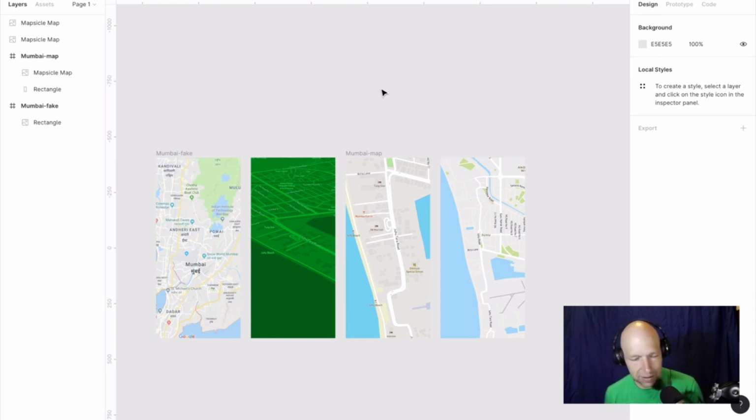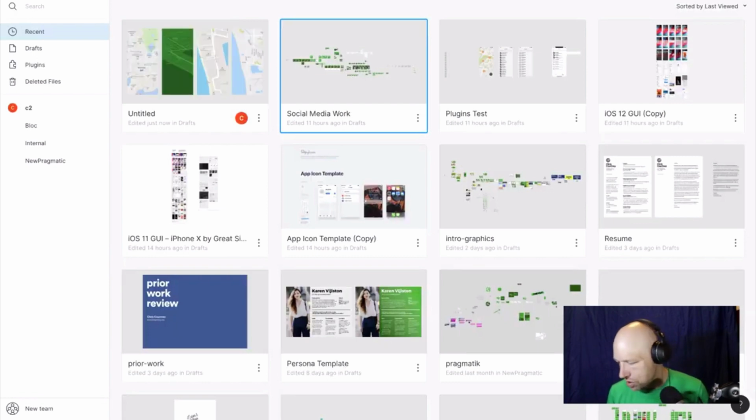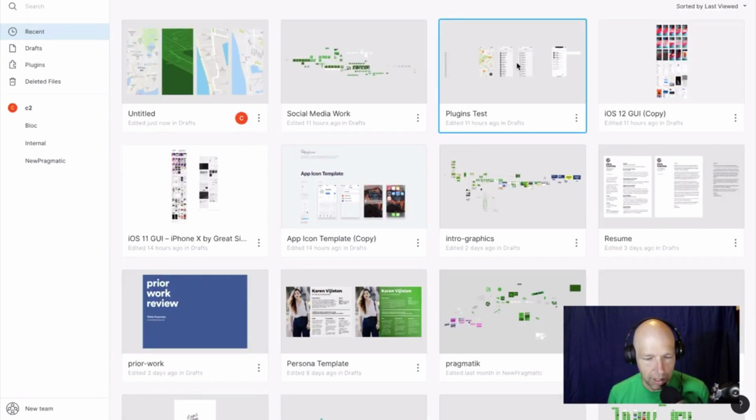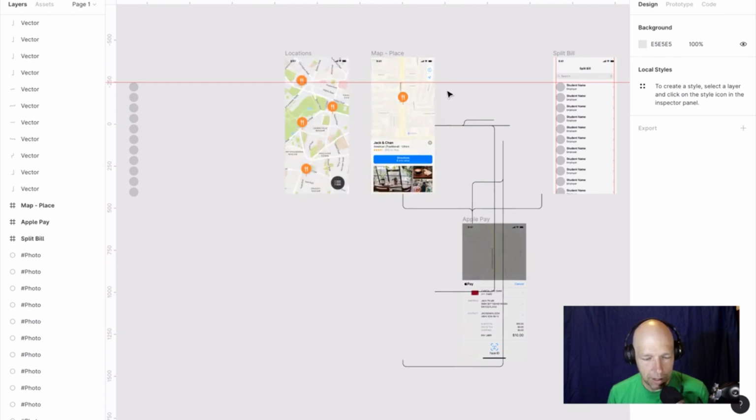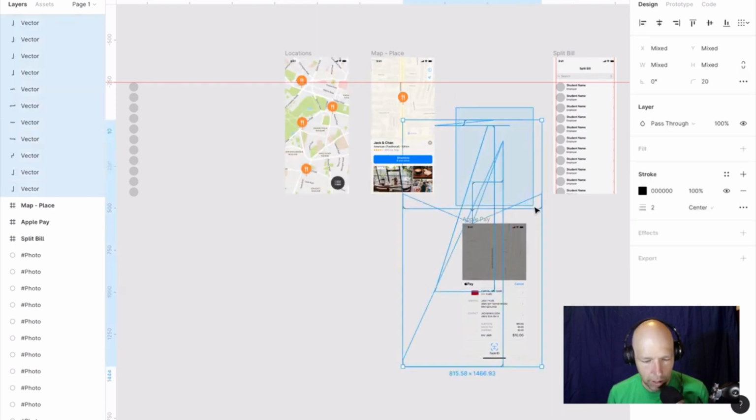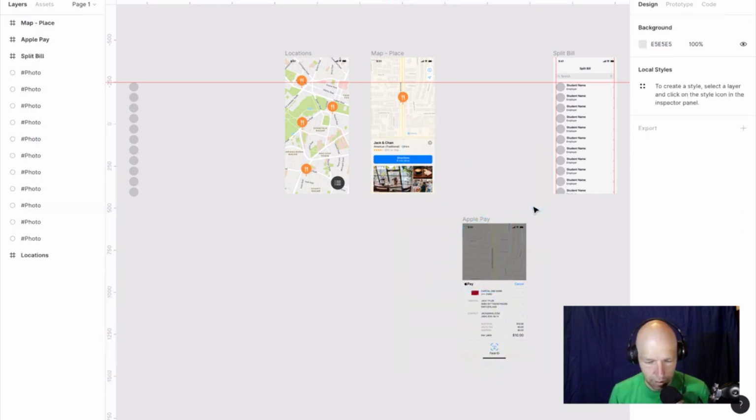What I want to do now is jump into something that we kind of touched on yesterday, and to do this I'm going to open up a page that has been worked on a bit, and there's a lot of leftover artifacts here that we do not need.